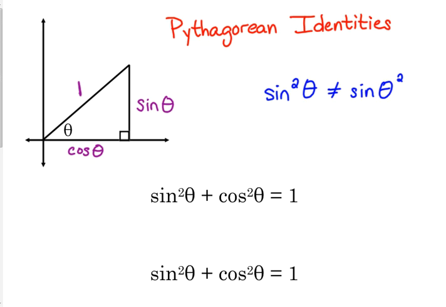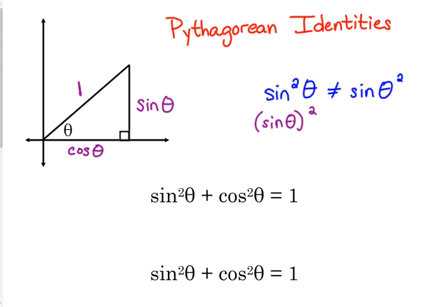Now, here's something I've got written up there in the corner. There's a distinguishment with where you put the exponent. So when we want to square the entire value sine of theta, the squared goes between the trig function and the angle. We read it as sine squared of theta, but really what we are doing there is taking the value of sine of theta and squaring it. You plug in the angle and then you square that number. So sine squared of pi over 6, sine of pi over 6 is 1/2, 1/2 squared is 1/4.